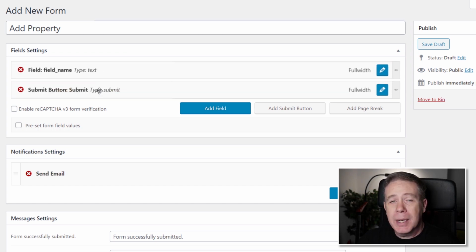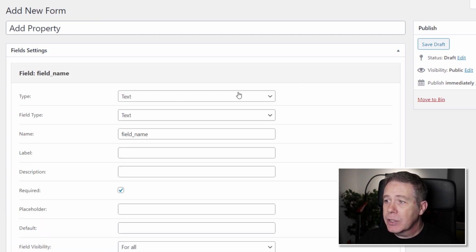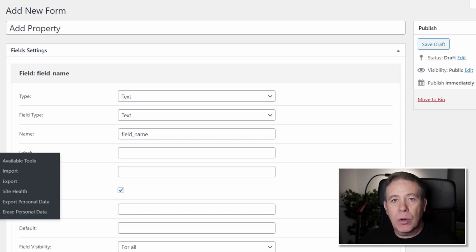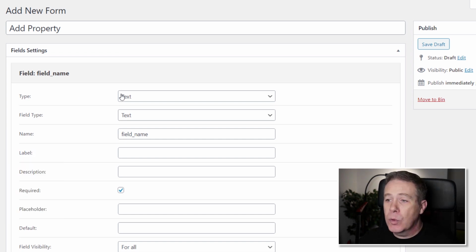We're going to drag and drop that into position. And we can just come in and edit that if we want to. We're going to click on the little pencil icon, and from there we can start editing all the different aspects of this particular field for our form. So you can see we've got the field type, the field name, the label, and so on. So we're going to fill some of this out. Now, you don't have to worry if you don't know the name of some of the key fields that are part of WordPress, because we can assign those later.